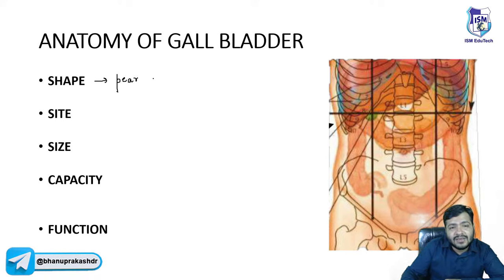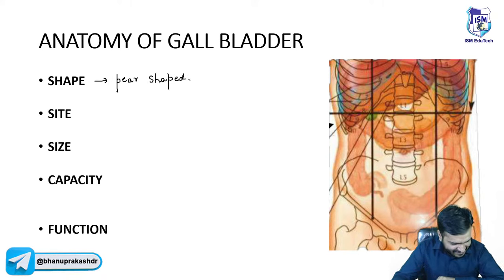Pear is a fruit. I already know. Isko nashpati bolte hai, destroyed husband. I just saw a reel on Instagram where a woman was asking the fruit seller about the pear, and it was nashpati. Nash means destroyed and pati means husband in Hindi. So it is actually pear shaped. Jokes apart, yes, it is pear shaped. So that much of English was horrible.